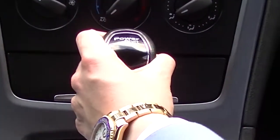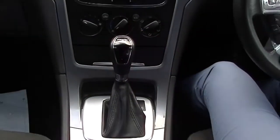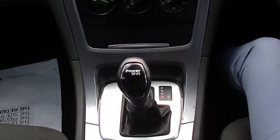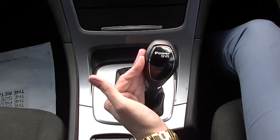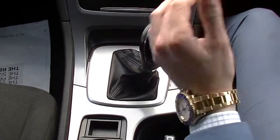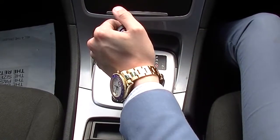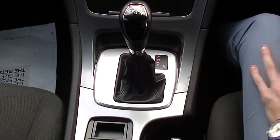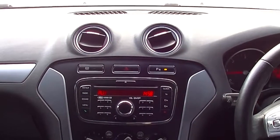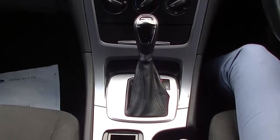Coming down, this is what I spoke to you guys about earlier when we're at the front. This is the 6-speed PwrShift gear transmission, so you simply just pop it down like that, put it in drive, but you can slot it across into sports mode, and then simply just pull that down like that, and that will turn it into the Tiptronic mode, so you can change the gears like a manual. Simply put in reverse and your reverse sensors will start. As you can see, it says here they're on, and then once we start driving towards an object at the front, sensors will work as well.